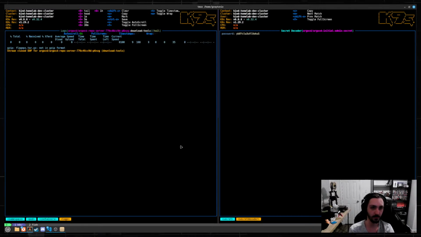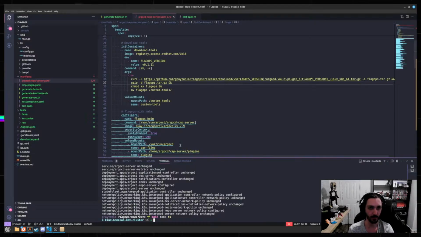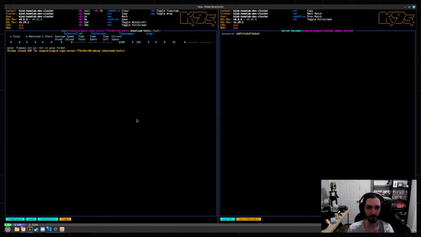Init error. Not in gzip format. And what format is it in?